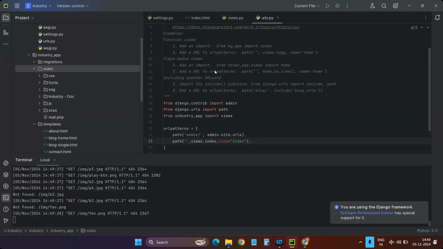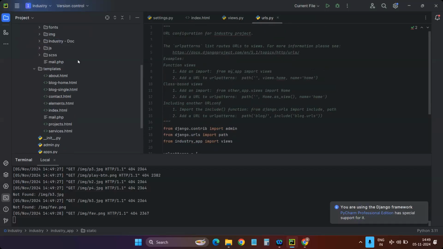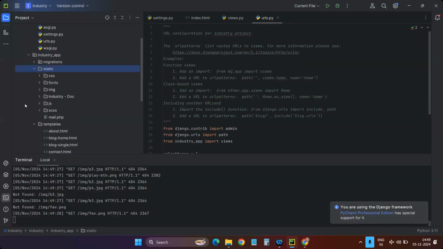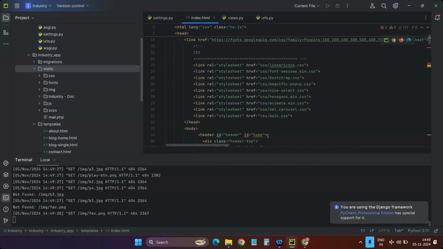Now I'm going to integrate my template, which has CSS and all, with my HTML page. How I'm going to do it: here you have some CSS files. If you observe, you can see some .css files.